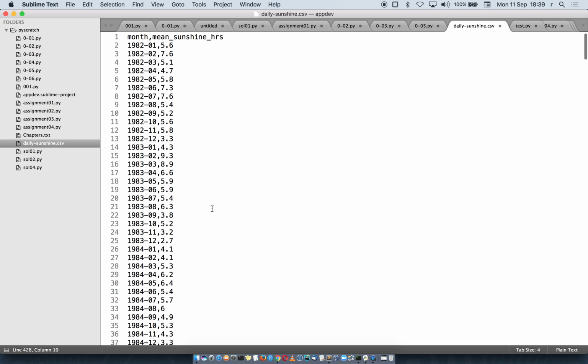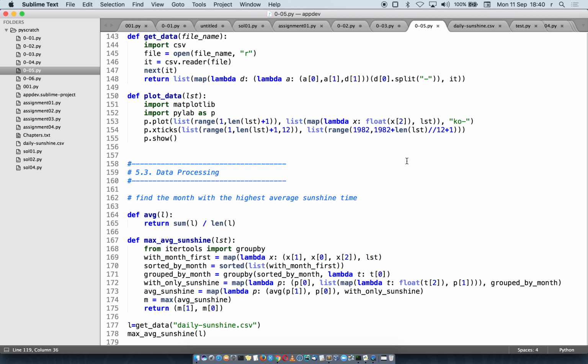So from our perspective, we want to read this file and put it in a data set, which is going to be a list of tuples for us, right? Each line is a tuple, and then the records, one per line, are going to become the elements of the list. Is that clear? We're going to skip the first line, which is the header. It's useful if we open the file as humans, but for the computer it doesn't say anything. It's not useful data there. Okay? So we want to understand how to read this data into Python and how to plot it. This is what we're going to learn next.